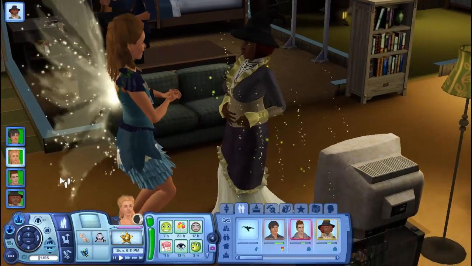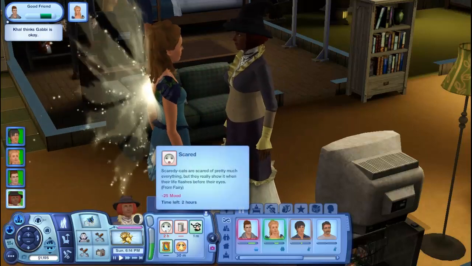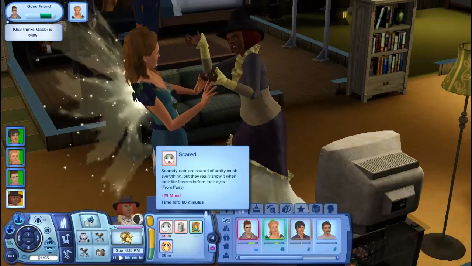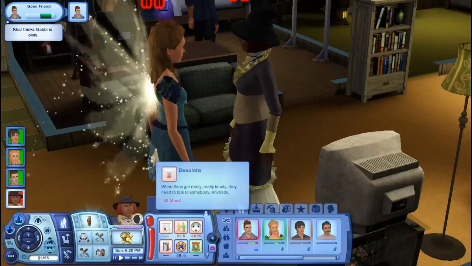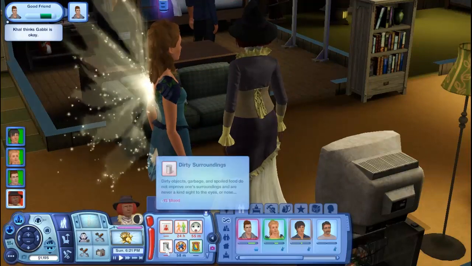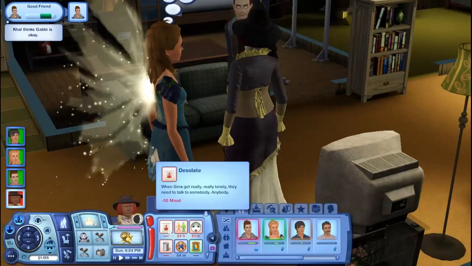So this is tummy twister. Maybe she'll throw up. Ew. Scaredy cats are scared of pretty much everything. But they really show it when their life flashes before their eyes. Oh my gosh. No. She lost a friend. Desolate. When Sims get really, really lonely.